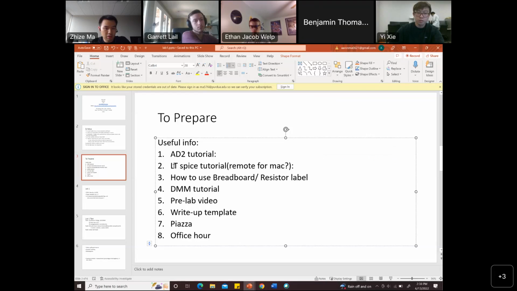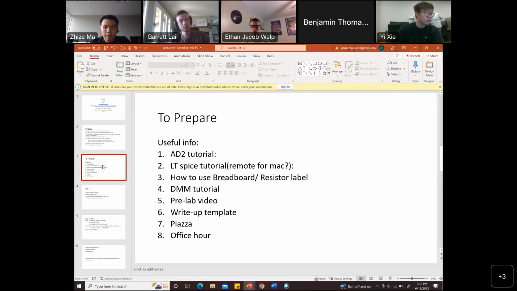In lab one, they will use LTspice, since probably some students will not get their AD2 or lab kits for tomorrow's class. I have confirmation from shipping and from Electronics Express that everything we've provided so far has been shipped out. So as long as they ordered it and told us that they need an AD2, it'll be shipped to them hopefully by tomorrow. If not, it will be by the end of the week. So up to labs one and two, they might have to do the LTspice. But after that, everyone should have the stuff they need.